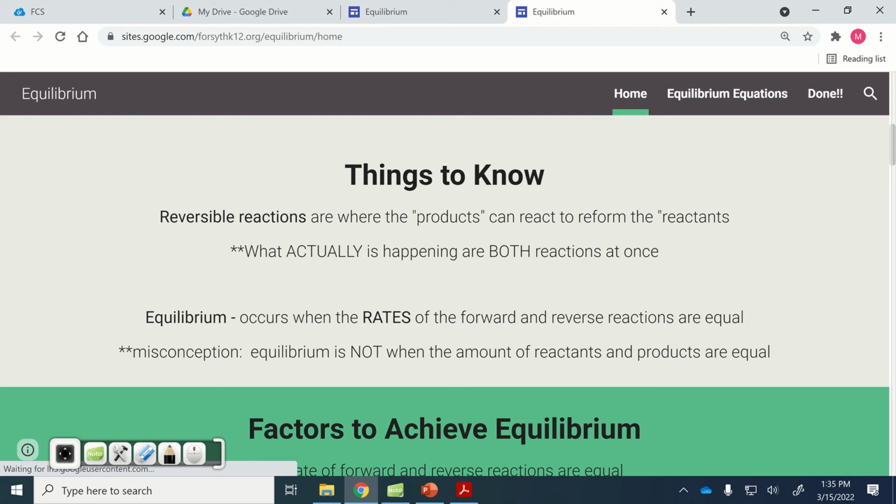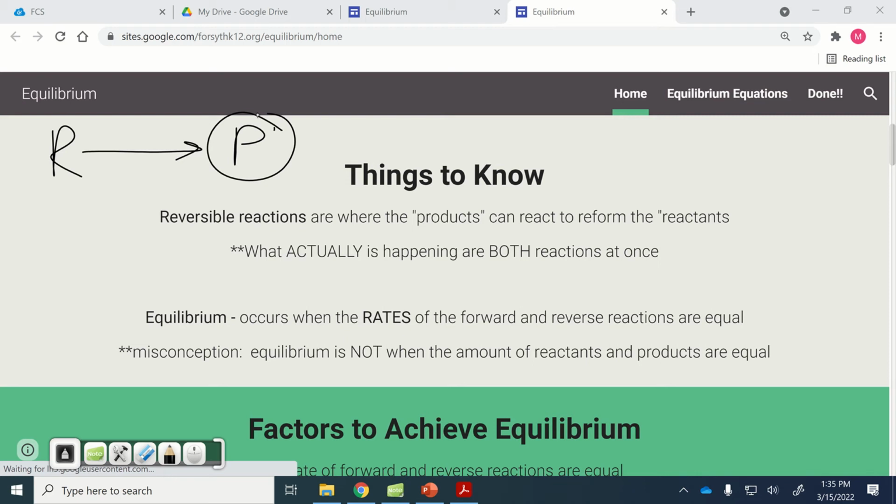Based on how you have initially set up the chemical reaction, one side could be favored over the other side. Maybe you start out with all reactants. Well, if you start out with all reactants, those things are going to zoom over and start forming products. They're going to rearrange, they're going to come into contact with each other. That may occur very, very quickly. But over time, the reactants start decreasing in concentration, and so there are possibly a lot more products around than reactants. But at least we see that it slows down.